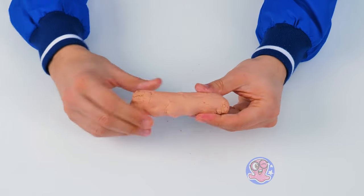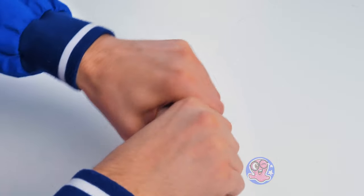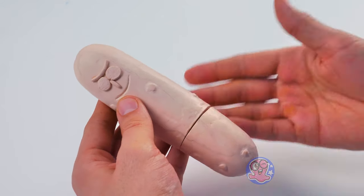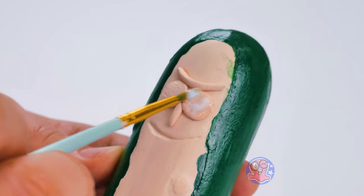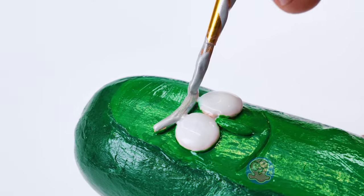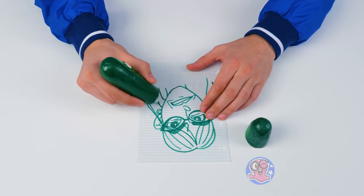I have an idea on how to transform a marker. Let's do it in a Pickle Rick style. And the face is ready. Check this out. See, it's a green marker. Very convenient. But we're not done yet. Let's make the whole thing brighter using acrylic paints. Now let's test it. The teacher will be amazed.